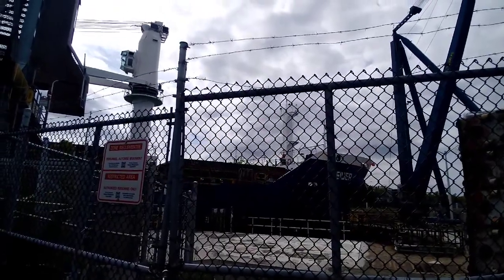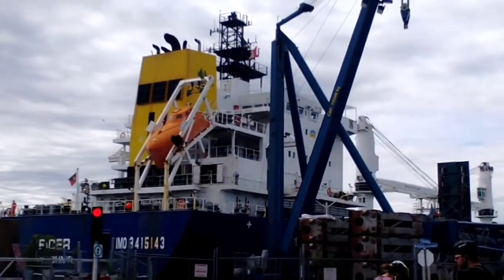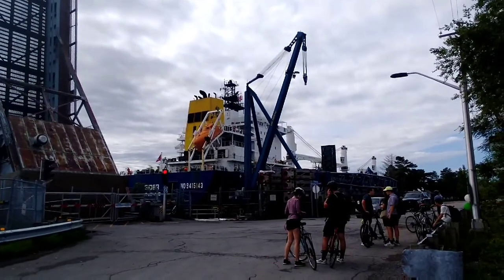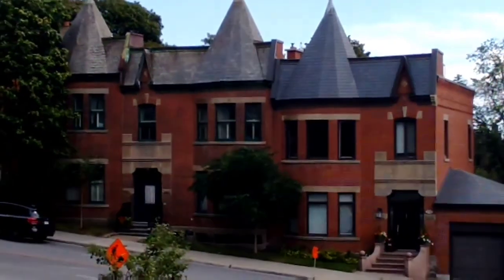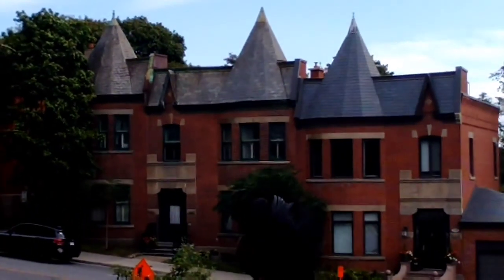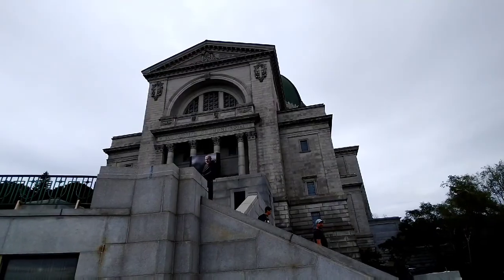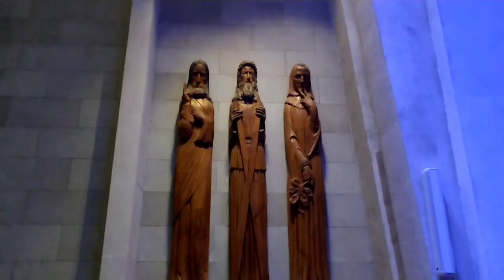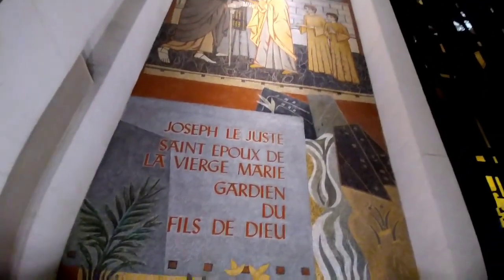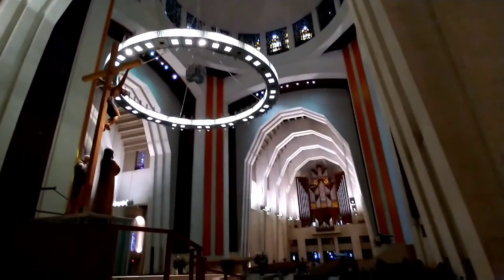I always try to Google and learn some history of a place before actually moving there. So before moving to Quebec and Montreal, I did a little bit of research about the Saint Lawrence River and how all these cities became such huge, massive cities — what was going on in the earlier days. The British and the French have a lot to do with it because they used the Saint Lawrence River to get into North America.